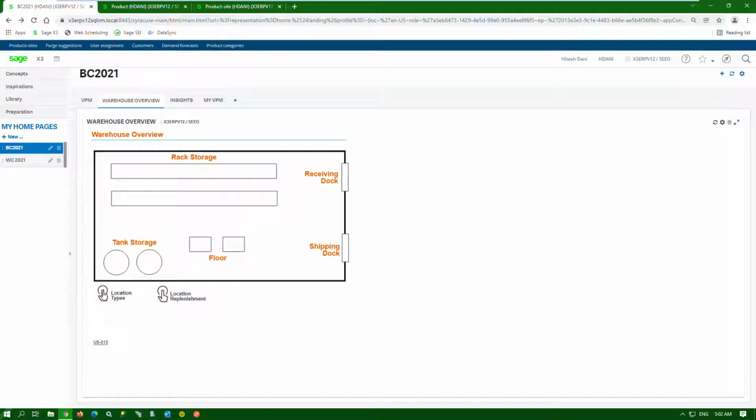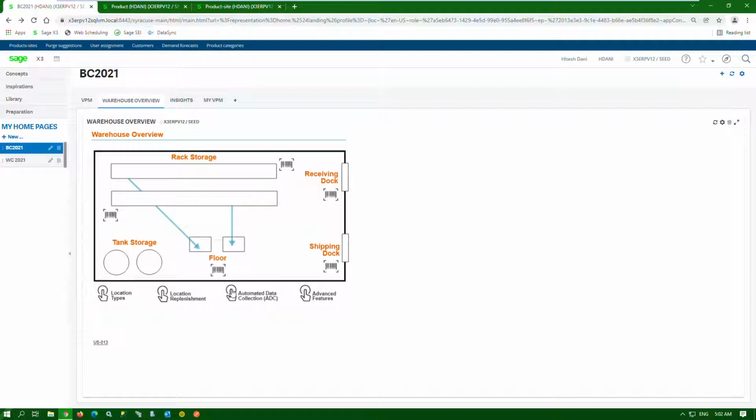Or you can create your warehouse location in AABBCCDD format where you have an aisle, a rack, a shelf, and a bin. This is in addition to being able to create tank storage and floors. If you are a distribution company, especially with a cash and carry outlet, you need to replenish your floor very fast from your storage location. Or if you are a manufacturing facility in high volume items, you need to keep your bins replenished automatically very fast. Sage X3 can do that.